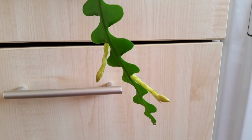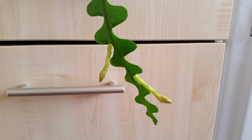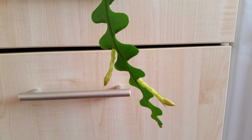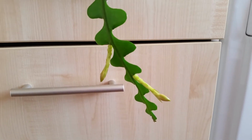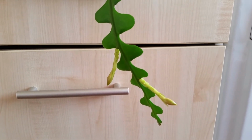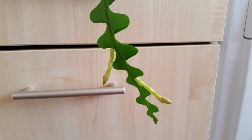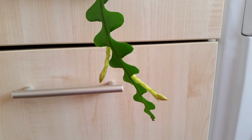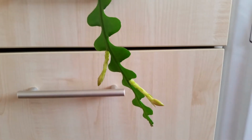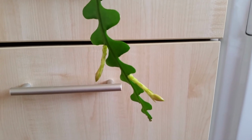And from what I've read online, this normally blooms around the start of winter, the end of autumn time, but it's actually the summertime now, and I think that might be because up until about a month ago it was in my southeast facing window, but I noticed a dreaded mealybug on it and I quickly moved it further back into the room away from the rest of my plants while I worked on treating this, because I didn't want it to infect any others, or at least try and prevent any increase of infection getting to any other plants.